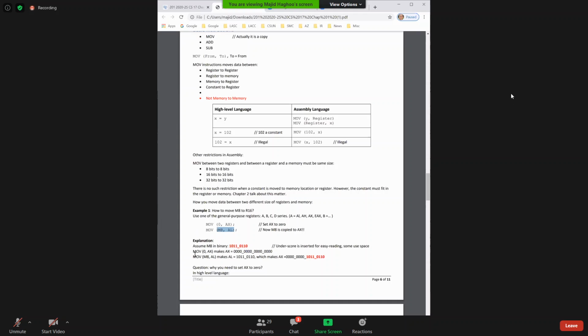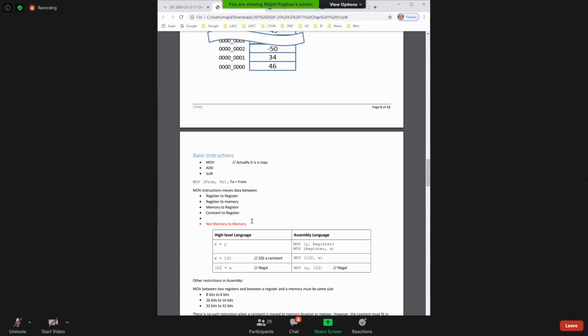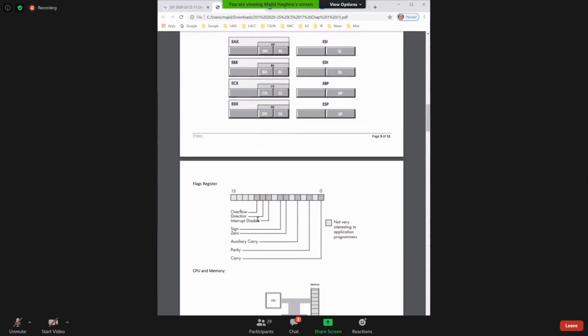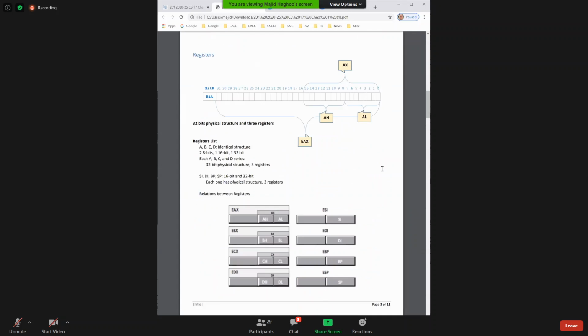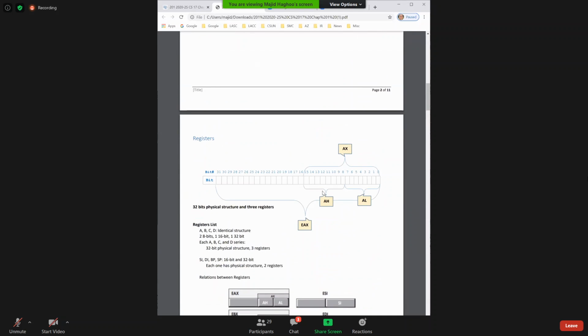However, when using AL, you are using the lower 8 bits of the register. This part, for example. When you copy here, these 8 bits, 0 to 7, you're copying to AX as well.